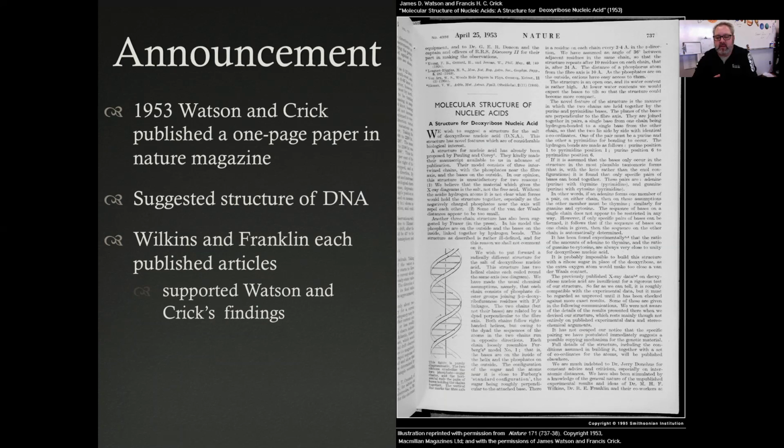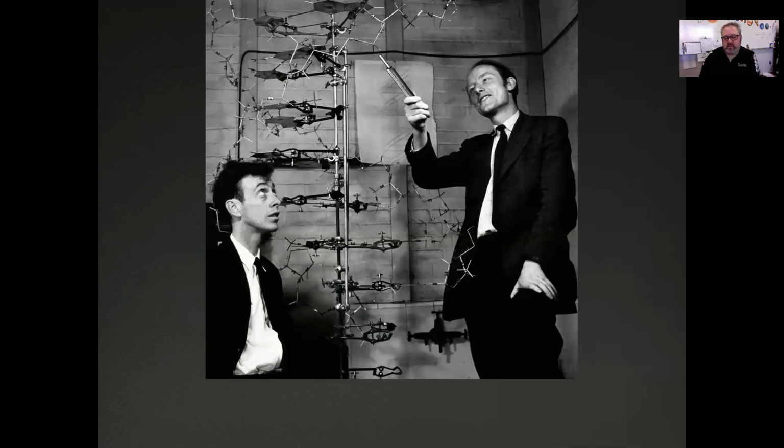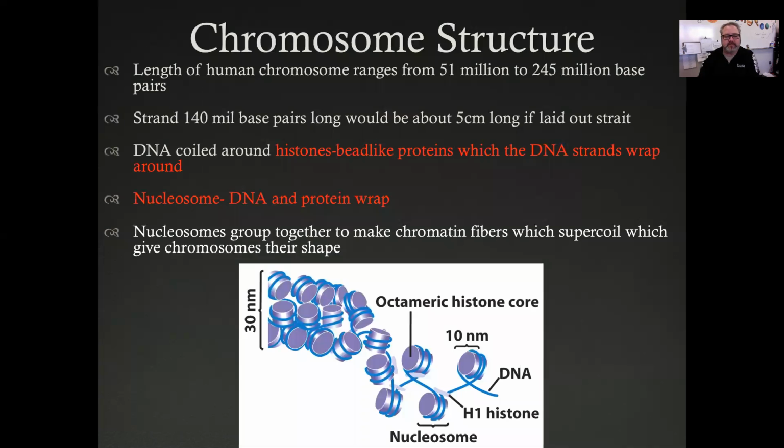Rosalind Franklin ended up dying of cancer because of all of her work with x-rays, because at the time they didn't know that x-rays were that damaging to your DNA. She ended up coming down with cancer, and she died of cancer. She was awarded the Nobel Prize after she had already passed away. But it wasn't until then that she was given credit for helping discover the structure of DNA. This is Watson and Crick, and this is the model that they came up with to help better understand the structure.